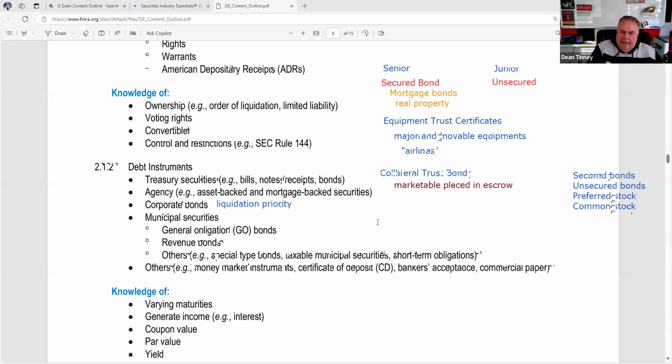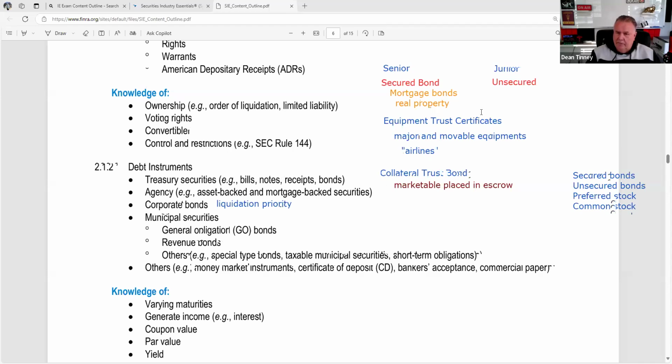Yahoo is an independent company, but Yahoo had a big stake in Alibaba, which is a Chinese company. The person who was in charge of Yahoo ended up selling, I think, to Verizon, but she was proposing that one way they could raise some money is to issue some collateral trust bonds and tell the bondholders they're going to place the Alibaba stock into an escrow account, marketable securities. And if we don't pay interest and principal, we'll either distribute that stock to you or sell off that stock. So that is a collateral trust bond.